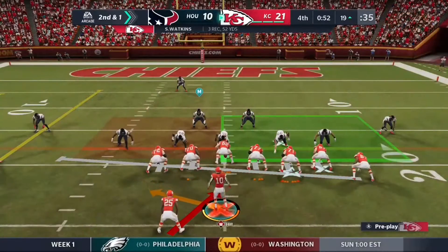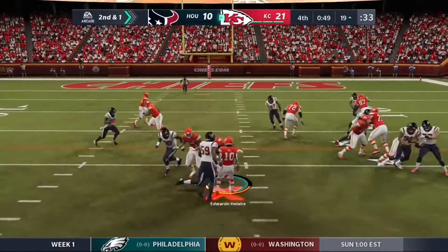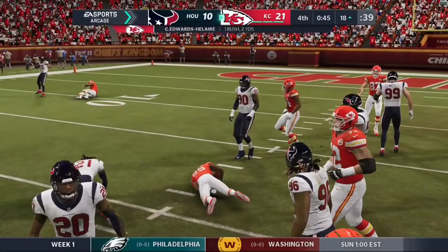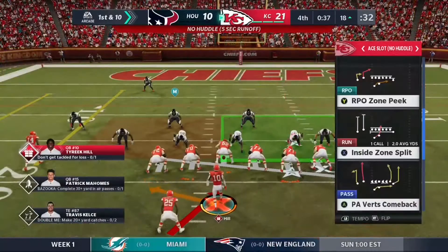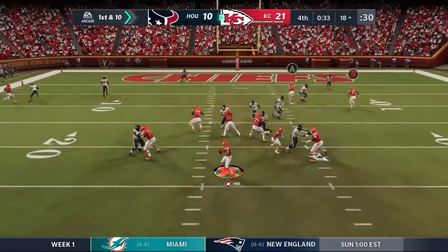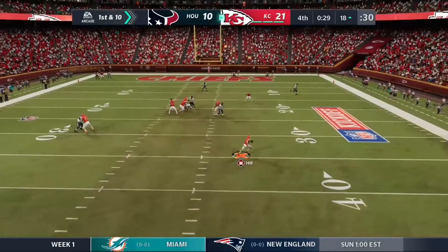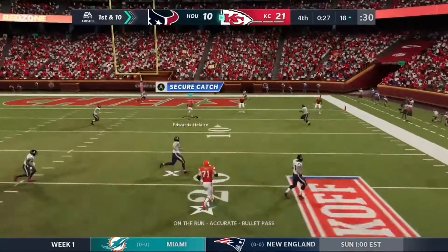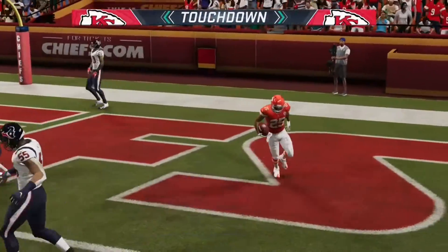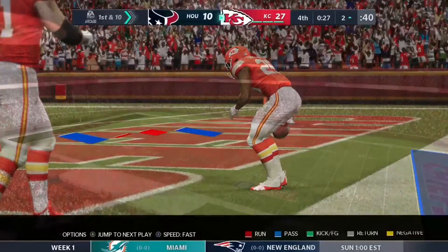Second and a yard. Here now the first NFL carry for the LSU man — it's Clyde Edwards-Alaire — brought down at the 18-yard line, two yards, good enough for a first. Now Hill — most of their damage has been done through the air with three passing touchdowns. But the ground game delivers too, and that is caught for the touchdown, Kansas City! Clyde Edwards-Alaire with his first score.